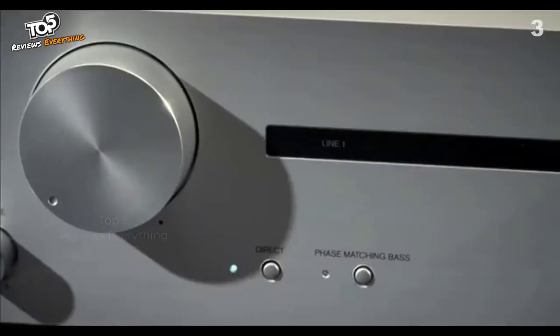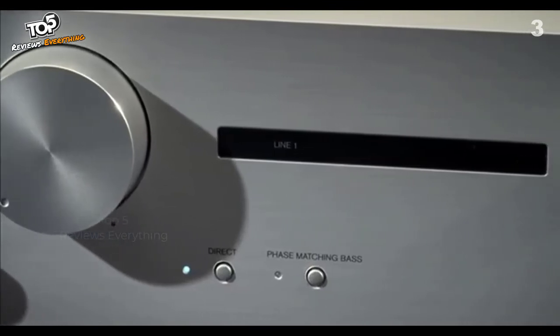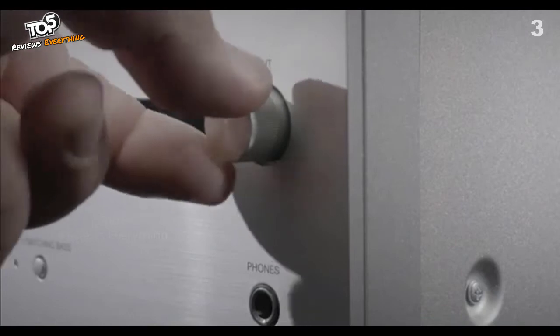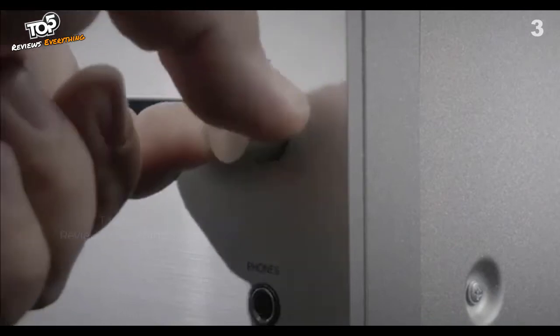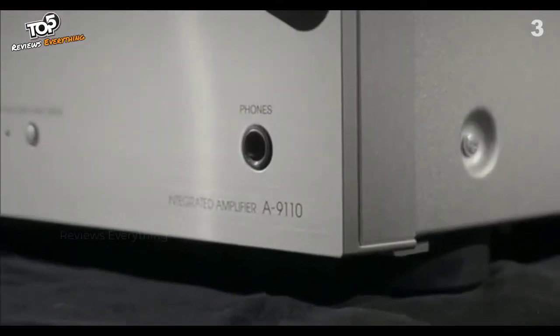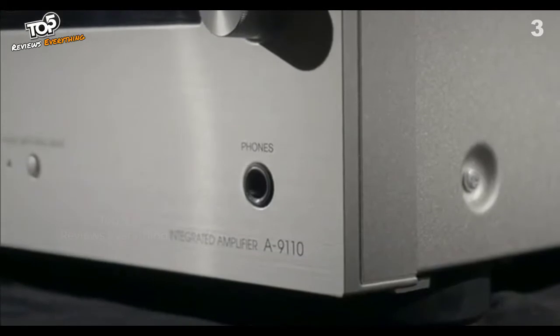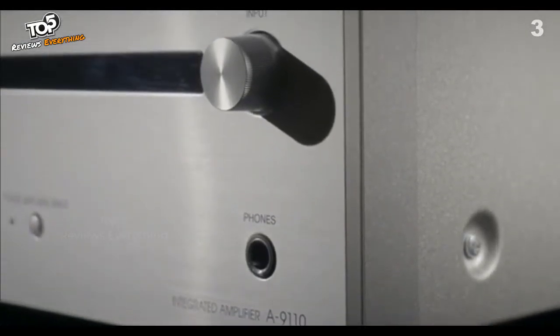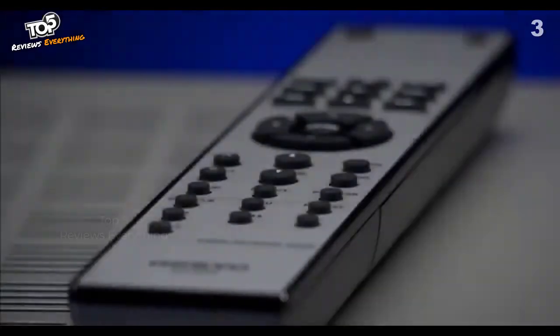So carrying on with the front panel, we've got a very simple, elegant input display which is accompanied by a rotary input dial. You just spin it round till you get to the input that you want. It's as easy as that. And then lastly for the front panel, we've got a headphone socket, and for the metric among you, it's 6.35mm, or for the imperial among you, that's a quarter inch.